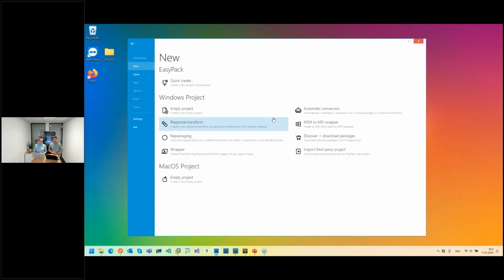If you are already a RayPack 7.2, so previous version user, you will recognize that there is some cleanup in that menu. So we did some regrouping. Some options are better exposed if they are often used, and some of them just landed in a different place. But other than that, it's pretty much the old good place that you expected from the previous version. With a big addition, which is this button in the top, quick create.